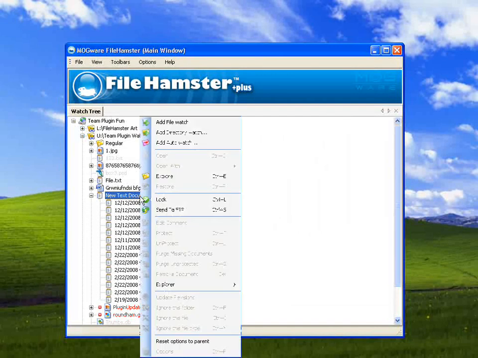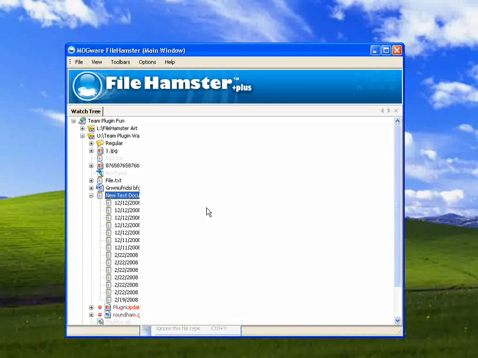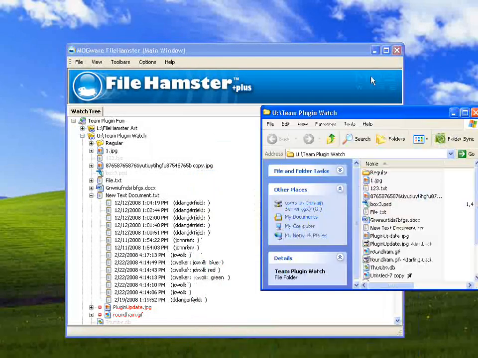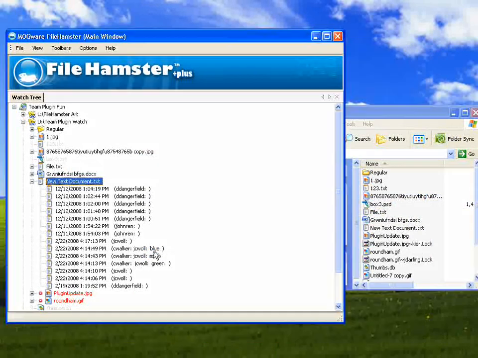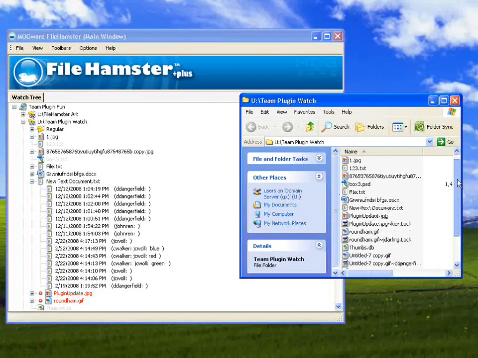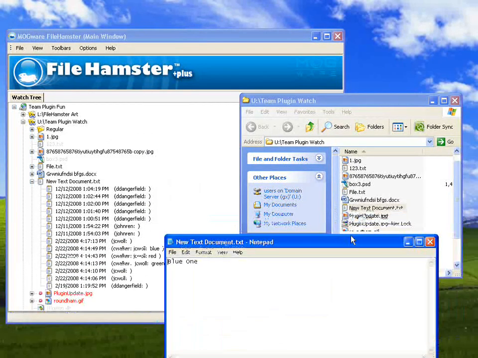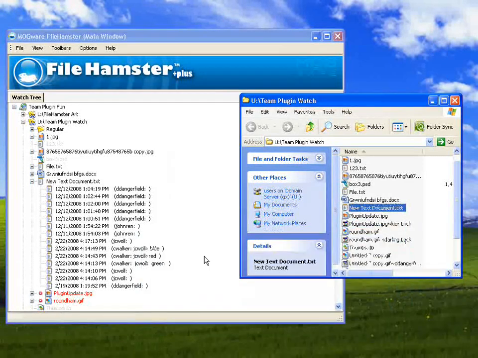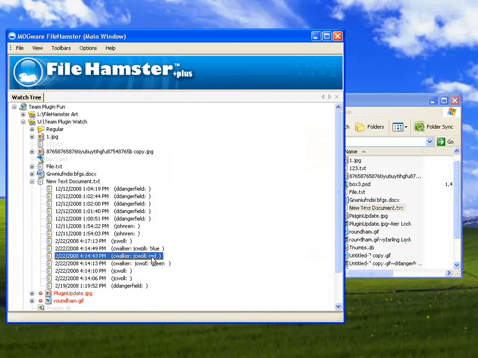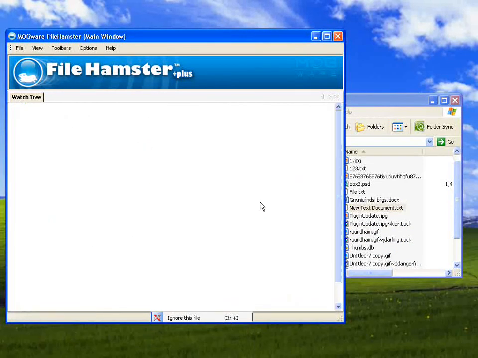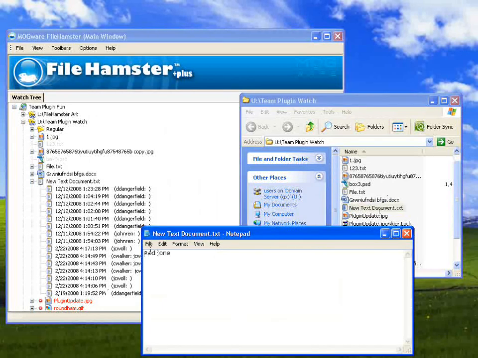So if I explore this folder, the most current one will be kept in this folder. Say I want to get the blue one, take a look at it, I could just right click on there and hit restore. Then in my folder, if I go find the new document right here, bring over this window, you can see it's the blue one. This is really nice, so you can go back to old work. Restore this one now, and open that document. And see, it's the red one.